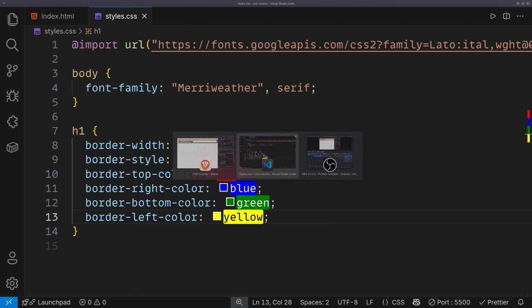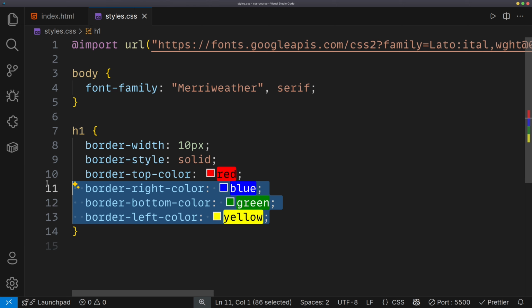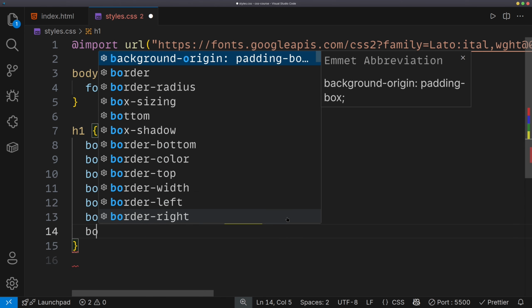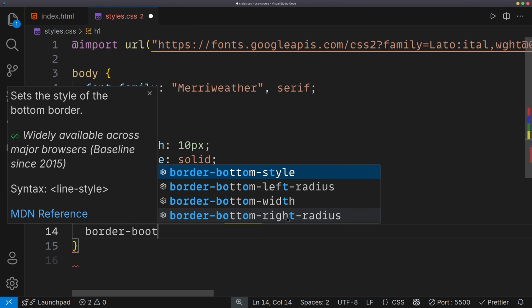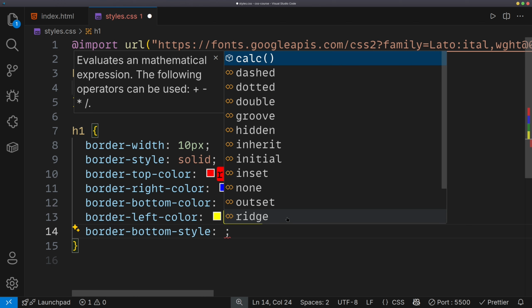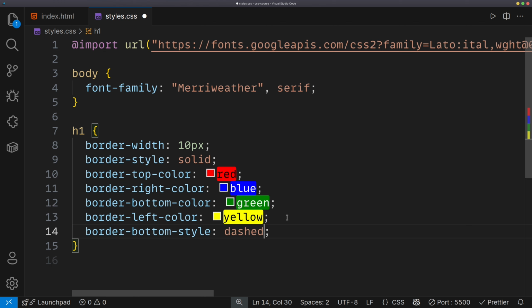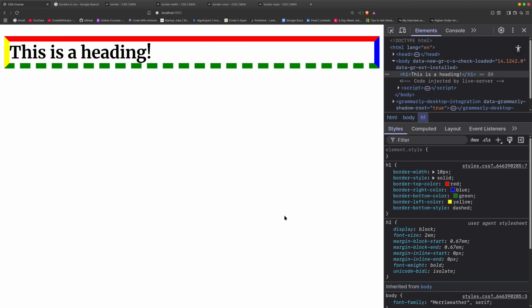So basically this is the border color, and this sort of thing, like the top color, right color, bottom color, left color, will apply to the width and also will apply to the style as well. So if I just go here and do border-bottom-style, and do dashed, for example, now each of the borders, like the left, top, and the right, will be solid, but the bottom one will be dashed.